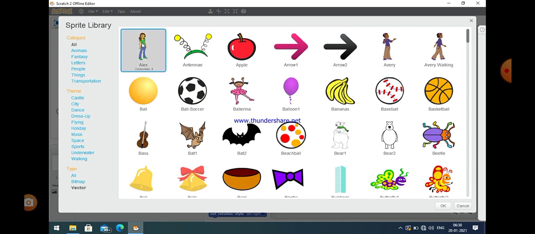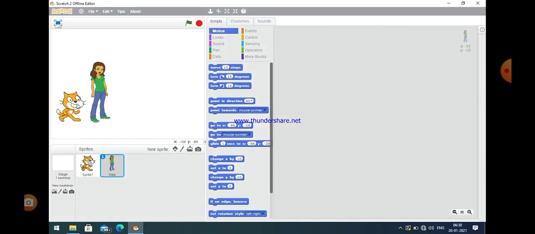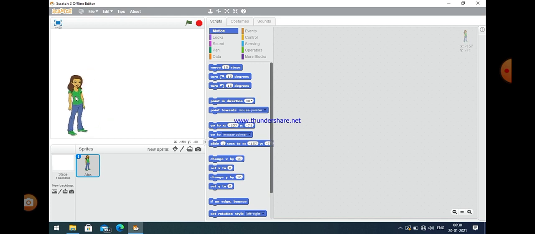First one, Alex. Then click on the OK button. Now you can easily see it here. If you want to delete any other sprite, just right click and then press the delete option.